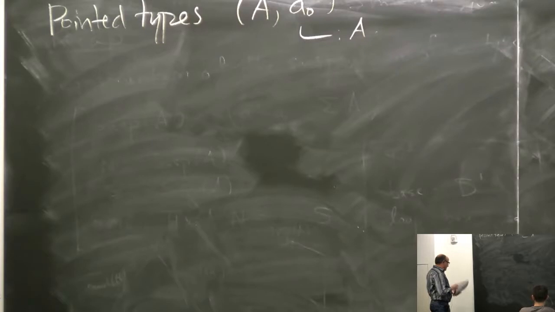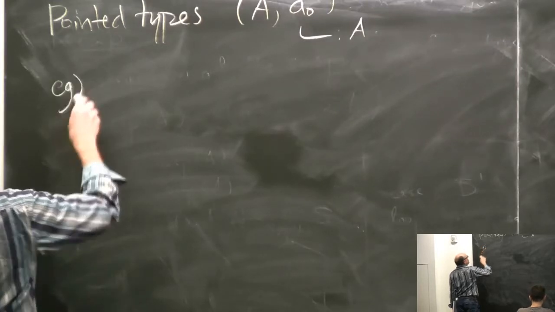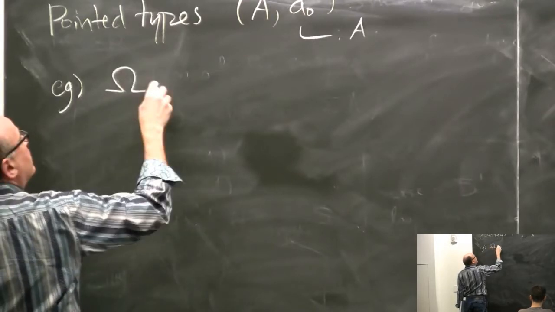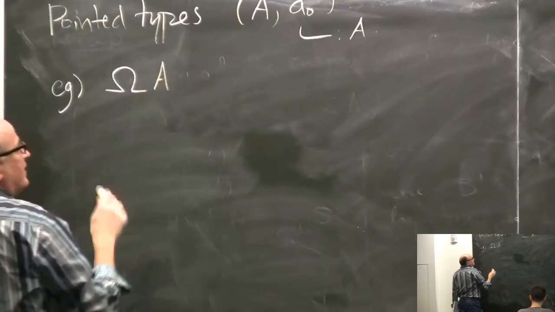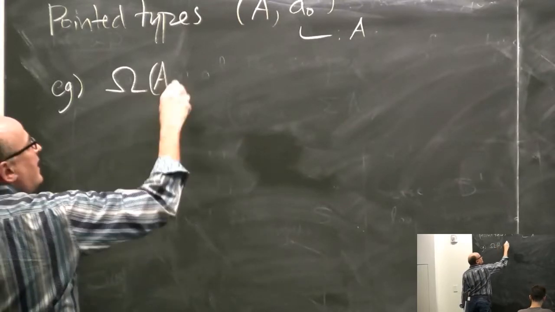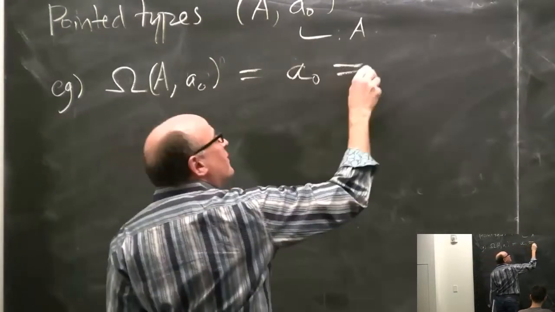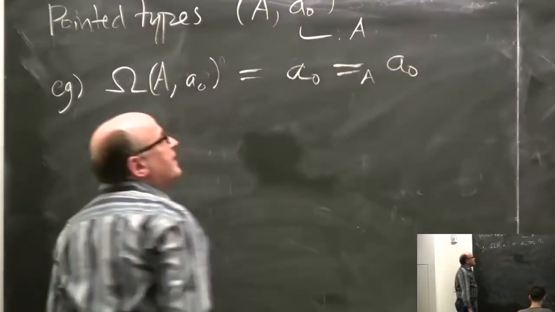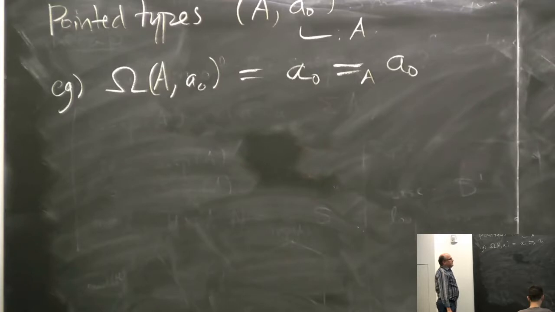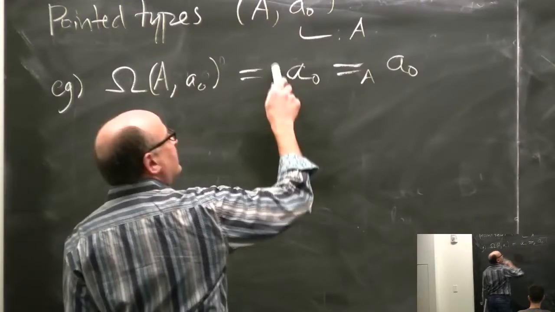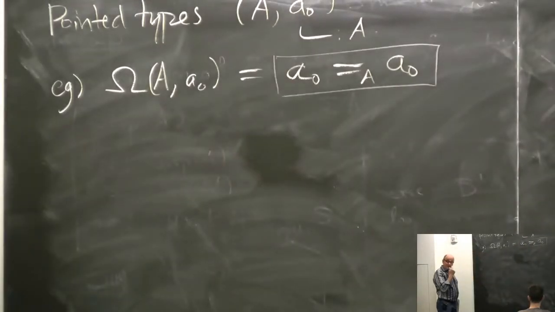And the thing I want to point out straight away is, as examples of types that can be considered as pointed types, the loop space. Remember, we defined the loop space of A, but usually it's the loop space of A at a base point. In synthetic homotopy theory, the loop space is an abstract notion. So rather than write that notation, we typically write this notation. It's the type of all the proofs that A0 is equal to itself. The base point is equal to itself. That's called the loop space.